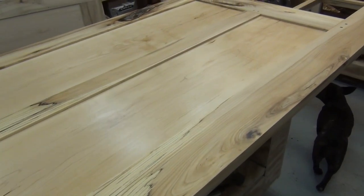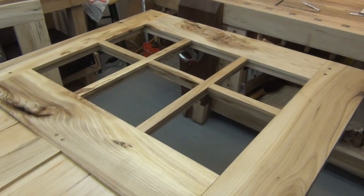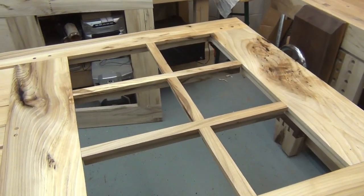So that is an incredible help. Oh, and a quick note, the pegs that I used for the door were elm. Just some elm I had left over from some bowl blanks. Now up at the top you can kind of see my window arrangement.